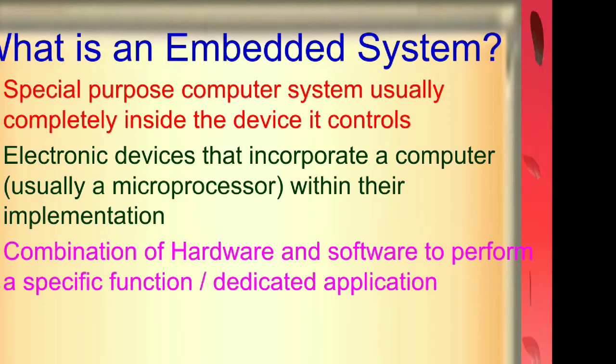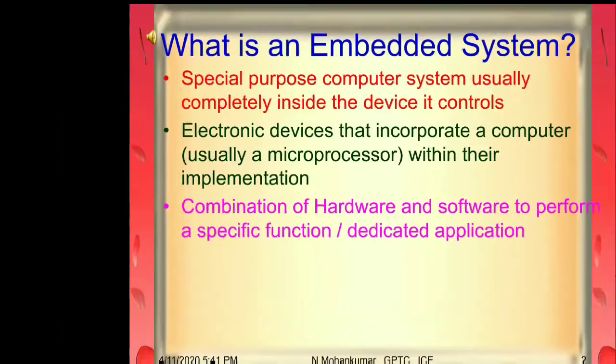So embedded system is a hardware. It has got a chip, memory, everything, and the task to be done by the embedded system is stored in the form of software into it. That is the idea. The embedded system is the combination of hardware and software to perform only one task repeatedly. Usually embedded systems are designed to perform a task repeatedly whenever the system is switched on. After powered up, the system will do the task. That is the embedded system.